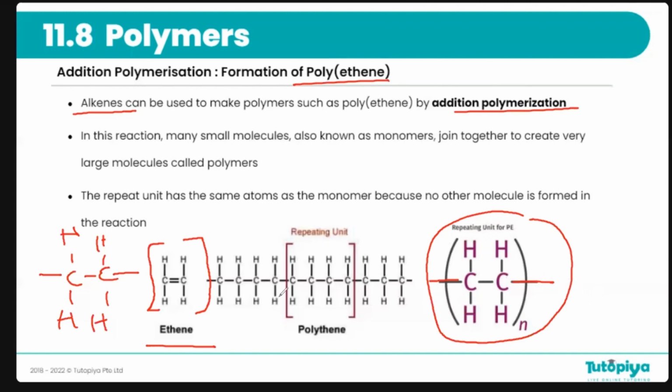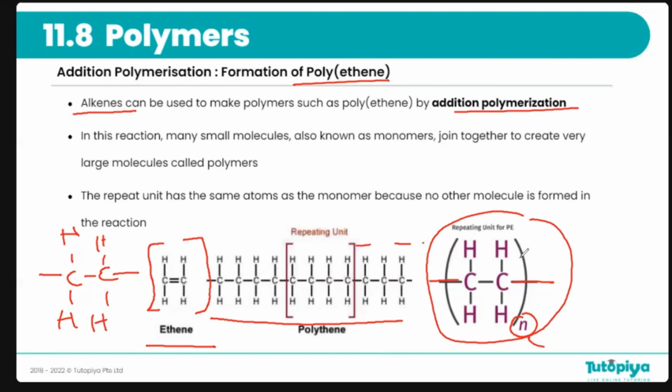And the polyethylene would look like this. It's going to go on forever from the left hand side to the right hand side. Polyethylene can have different length carbon chains. So a lot of such repeating units will keep on repeating and repeating to make the polyethylene. If it's too troublesome to draw a lot of carbons like this, you can also draw the polythene with the repeating unit and an n like this. This n represents that the repeating unit is repeating n number of times. That is also good enough if you are asked to draw the polythene.